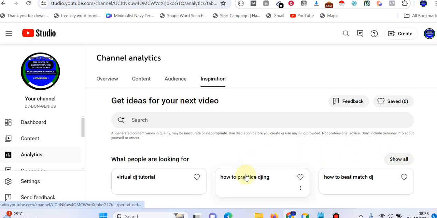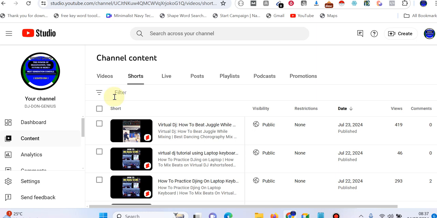It means this is what people are looking for. So if you put these keywords on it, it increases what we call click-through rate. When they click, the system recognizes that, okay, people have interest in this, let me suggest it to more people. That is how the system works. That is why most content creators will tell you, like and subscribe, click, do this, drop your comment, and the rest of them. All those little things matter. That is what the algorithm is. It's not an imaginary script that is running in the background. Yes, the imaginary script is in the background, but it only works with the instruction of how people are behaving to it.